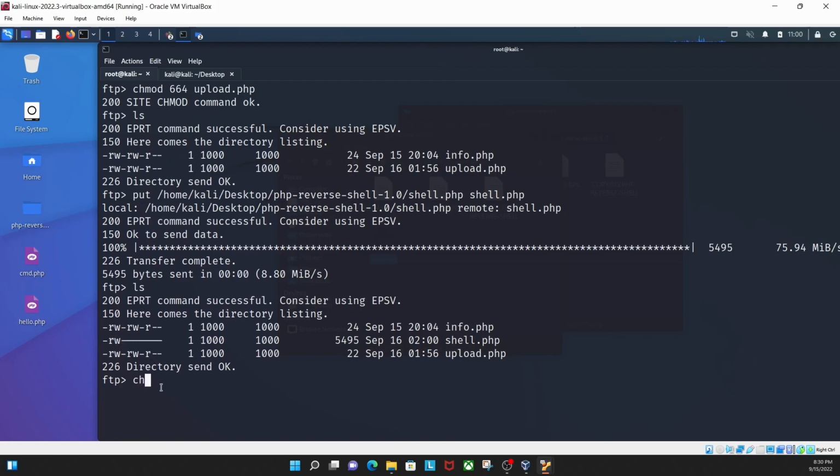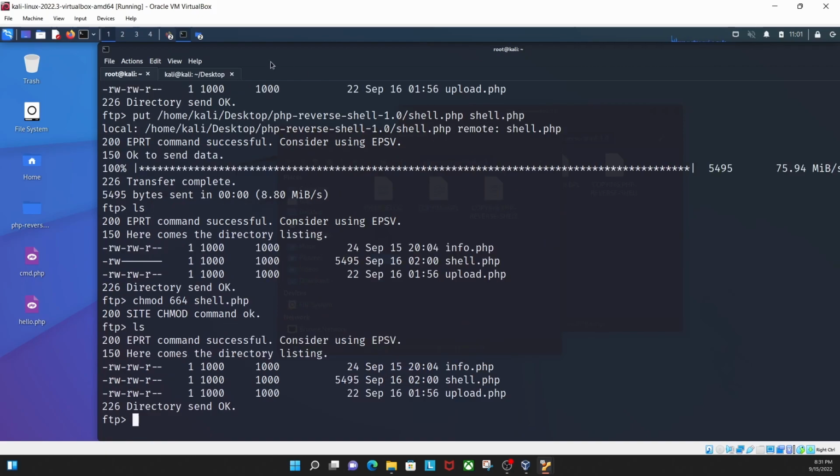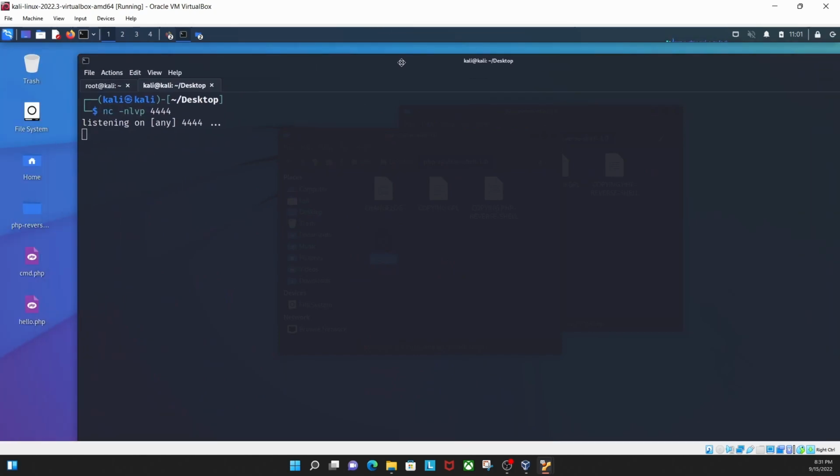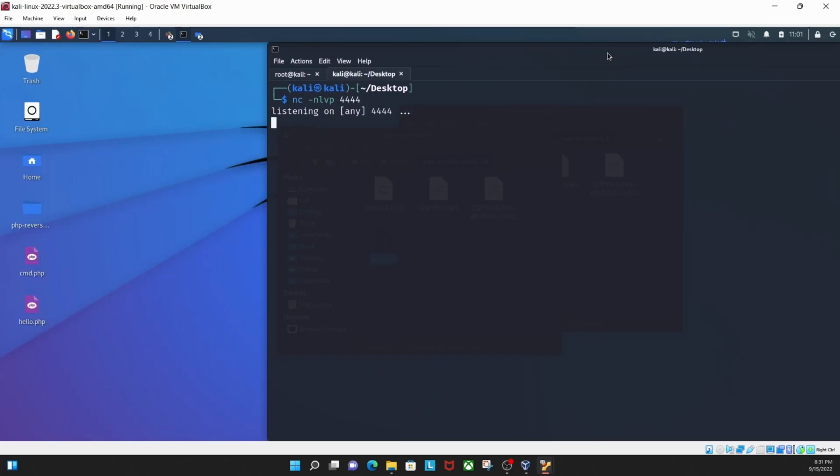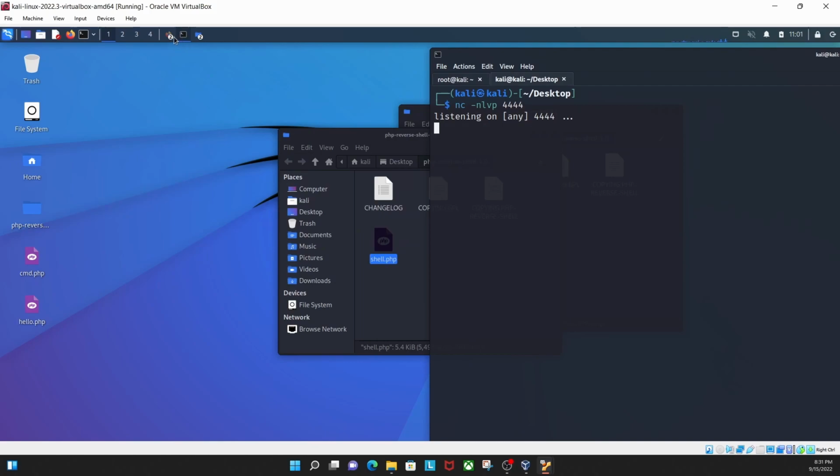So how do you change it? It's simple: the permission of info.php is 664, so 664 for shell.php. All right, let's ls and check my shell.